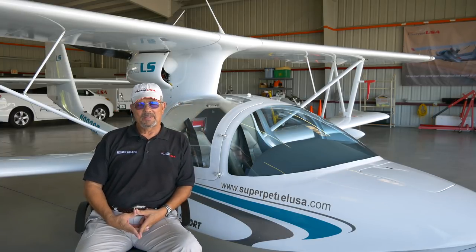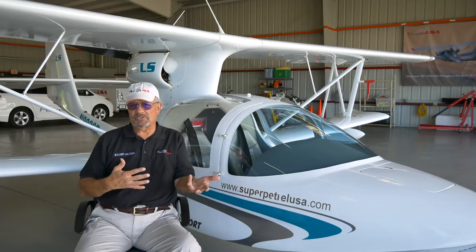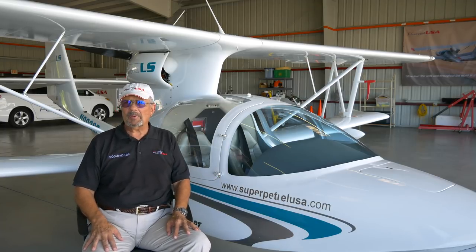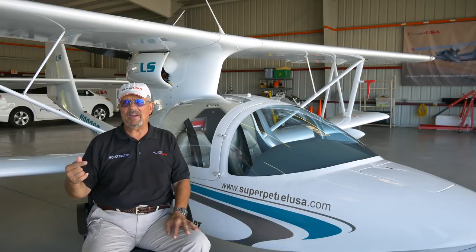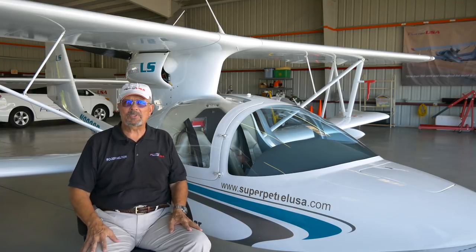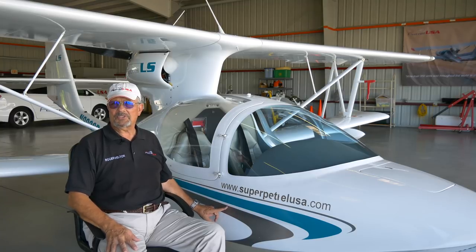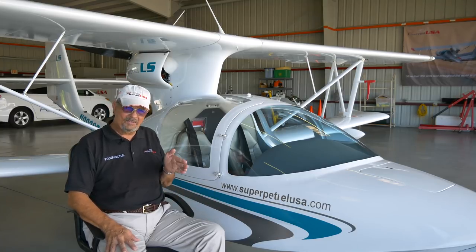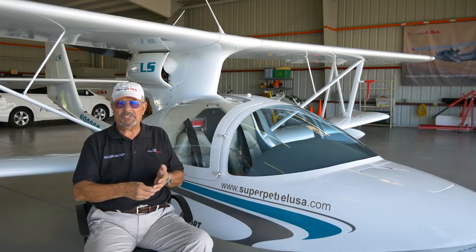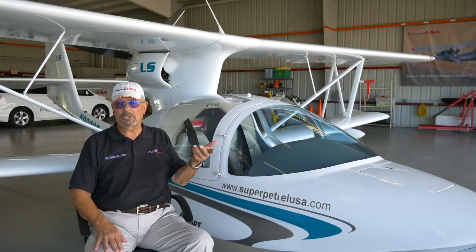We try to keep our aircraft as simple as we can, even in the production phase. There's a major shift in the assembly line going between making a turbocharged airplane versus a fuel-injected airplane. The new airplanes will all come with a Garmin G3X and will all be powered by the 912 IS fuel-injected engine. We like to keep the option list at an absolute minimum — the only option available is the color of the stripes on the side. Every single other item is standard equipment.